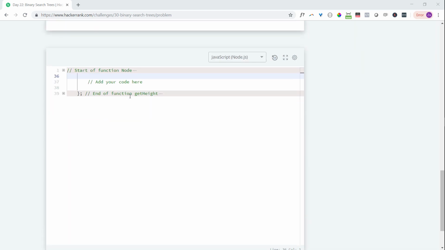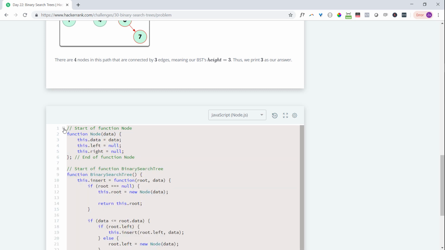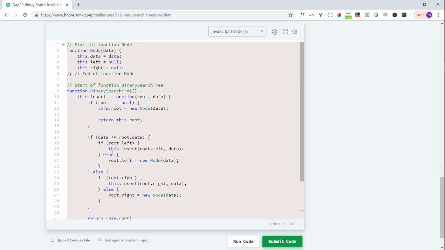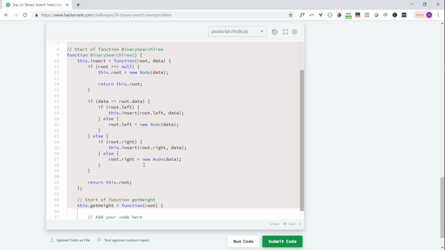I said in the introduction that we have to understand other people's code in order to be able to solve some HackerRank exercises. Here you can see that actually everything is written. We have a binary search tree constructor, and we also have the node data structure defined that has a data, a left, and a right property. And the building, the insertion of the data, everything is written in here.